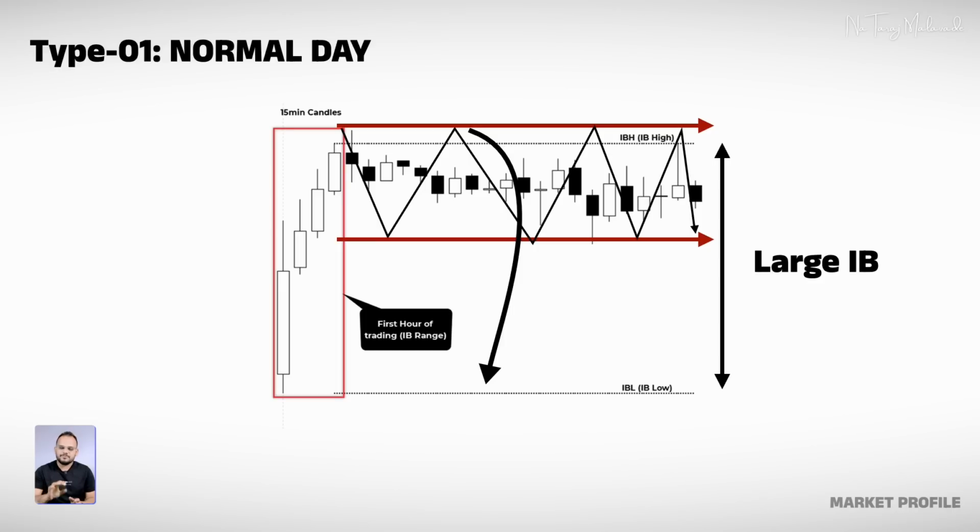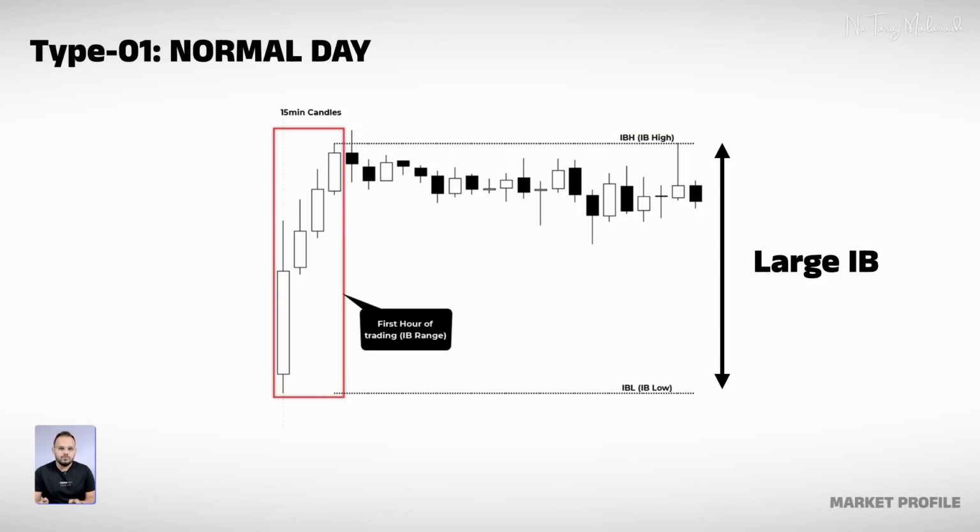So the logic behind it is very simple. Basically, the maximum move has already happened in the first hour. That's the basic rule behind it. Either we can expect the sideways or we can expect the mean reversion to the sentiment of IB once the IB is formed. But the question is, how do we objectively identify it as a large IB? That's something I'll be discussing in the next section.